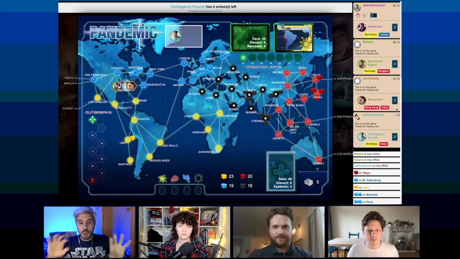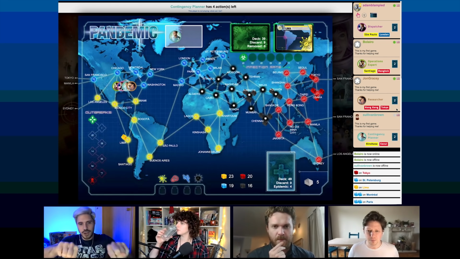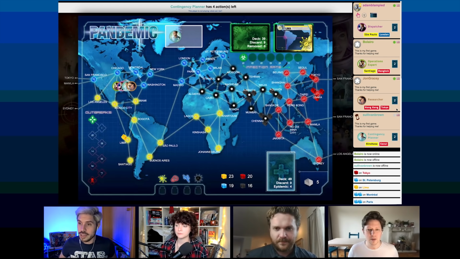If a city ever outbreaks, we move the outbreak tracker down one, eight of those, and we lose the game, by the way. But also, outbreaks send single cubes out to every other city connected to it with a line, which means, yes, you can absolutely chain outbreaks. The whole world can go very, very poorly, very, very quickly.